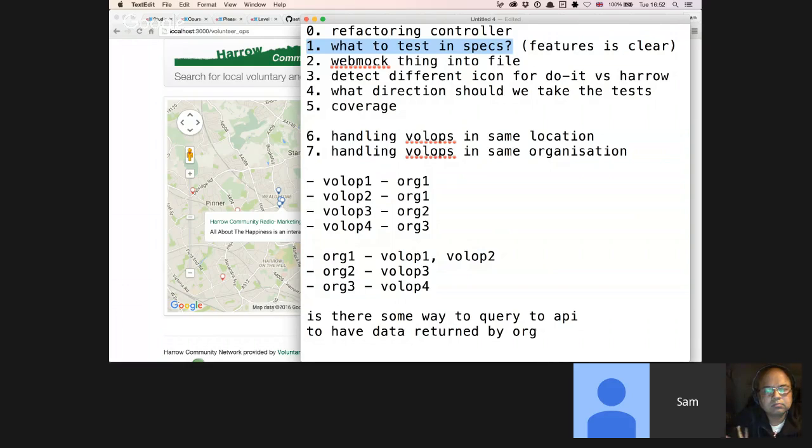Is the way to go. I mean, the webmock thing, turning that into a file, that's a relatively trivial thing. What I would say is I think we're kind of on the cusp of getting this whole Puffing Billy VCR thing sorted. And once that comes in, then basically we can throw away the webmock and we just use VCR.